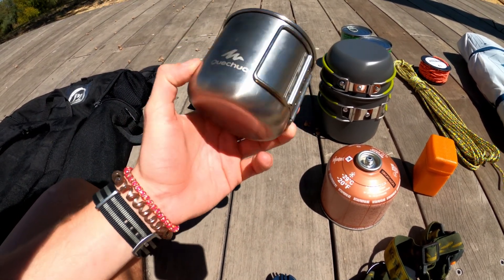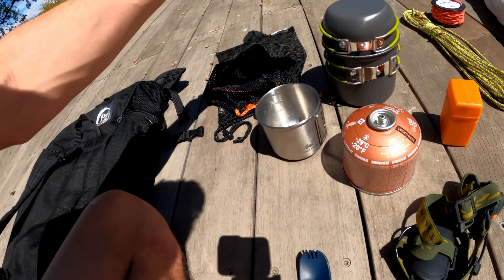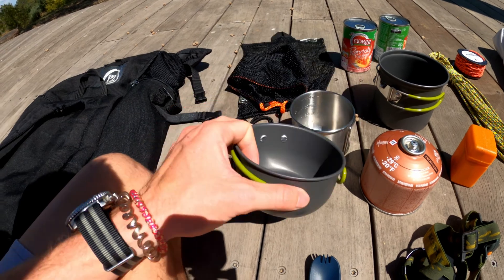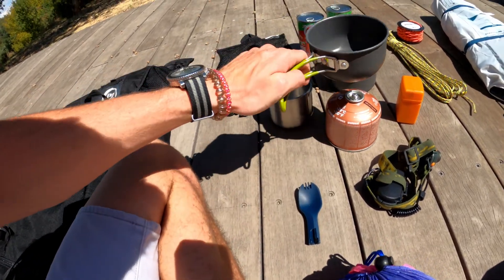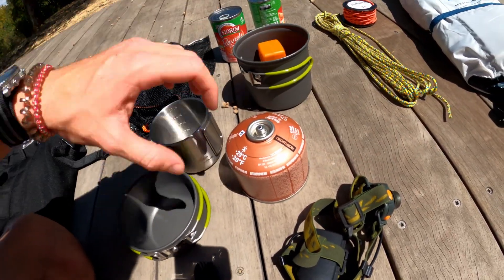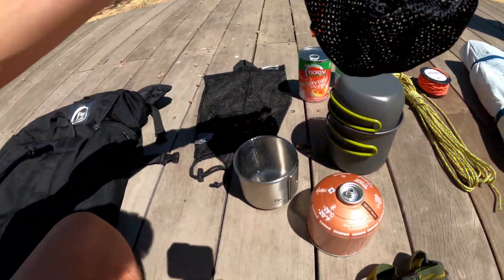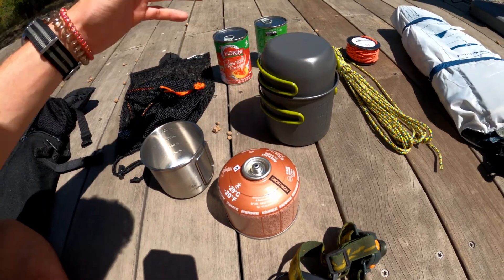I have three different types of pots. This one I use practically all the time. We have cans like these that just fill it up. Then we have this bigger pot to warm or boil water, and another one to cook something different. They're not waterproof so I close them up — probably holds some water. It comes with this mesh bag so you can carry it around without things moving.